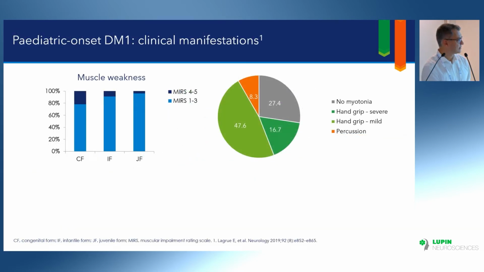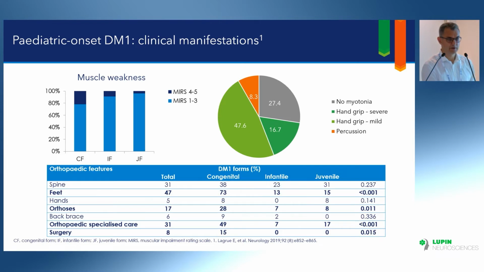The muscle weakness can be separated, and also, interestingly, you can see that most of the patients are myotonic, and some of them do have severe myotonia, while a minority of them have no clinically obvious myotonia that can be detected. And in pediatric patients, these are the numbers here, with most other manifestations like orthopedic ones. I will not go into too much detail.